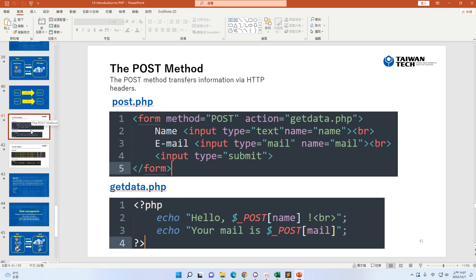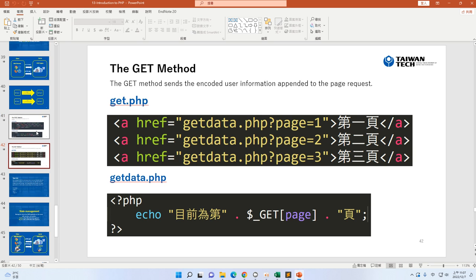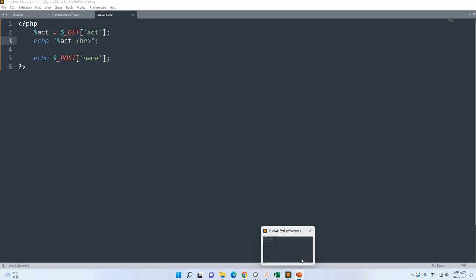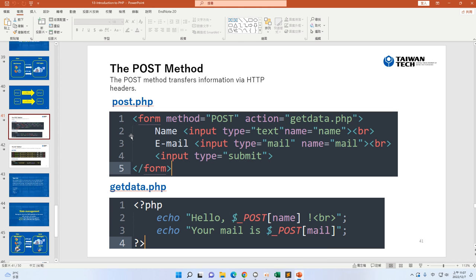So we have two approaches, and actually we can use these two approaches to help us do a lot of things. For example, if today we want to use CRUD operations, for all of these actions we need to have two pages. One is to send the information, and the other page is to receive the data.